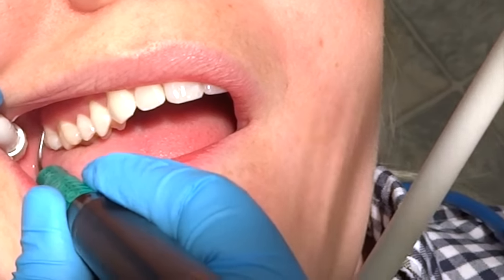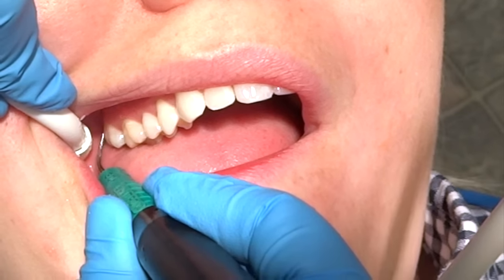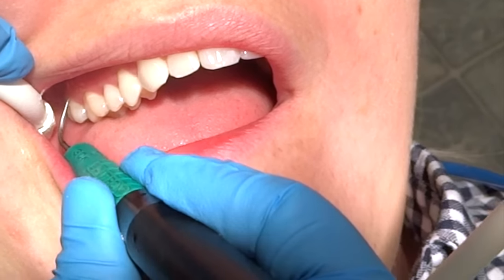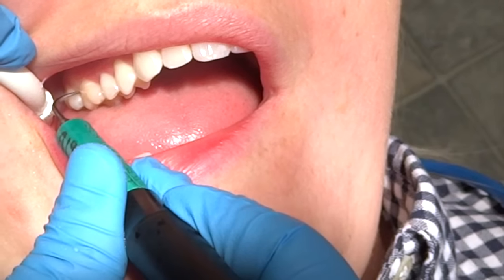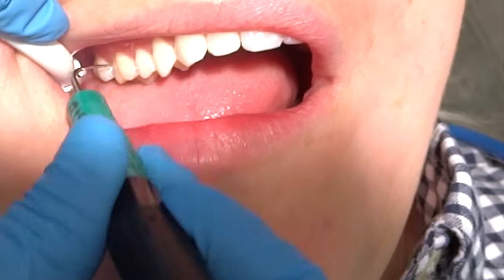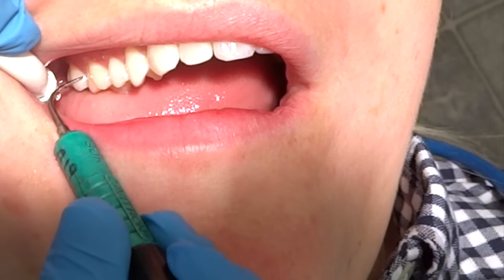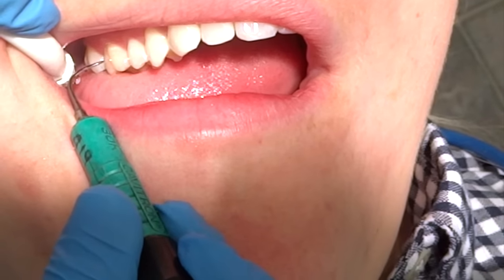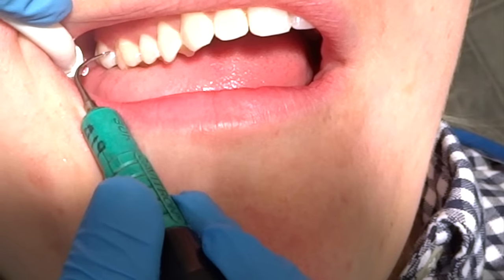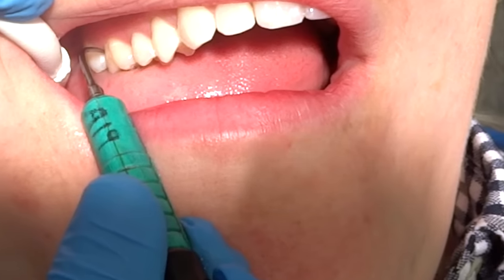The get-ready zone on the lateral side of my ultrasonic — move back. I'm using probe style here as I'm going apical, using multi-directional strokes. Watch as I come towards the mesial — I'm turning that instrument into a curette. I'm not using the back, I'm making sure I bring this down so it stays on the lateral side of the instrument. In order to be effective in calculus removal, you are tapping that piece of calculus from the crown area to the apex — so you're tapping the top of it.